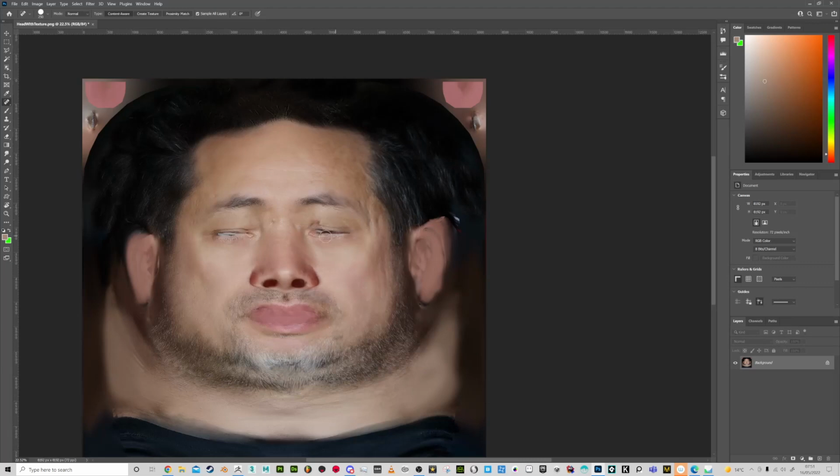And I don't know whether to fix that or not, but let's just use the smudge tool. I just want to fix that there. It looks a bit out. And that should do it. So I'll save back over that.